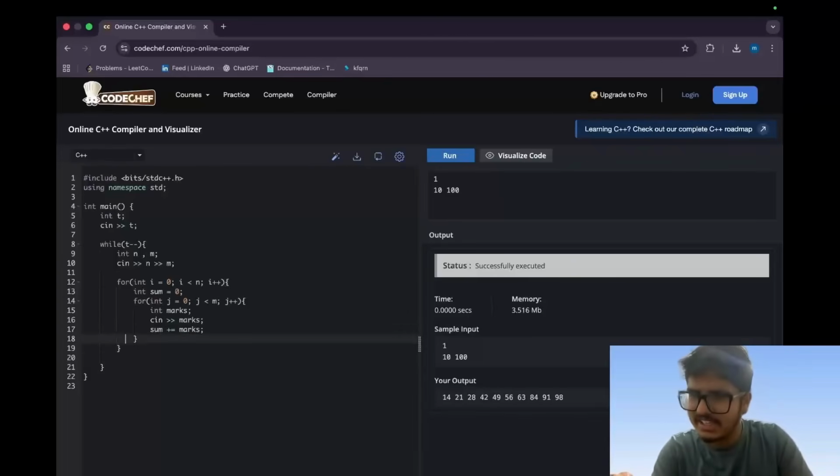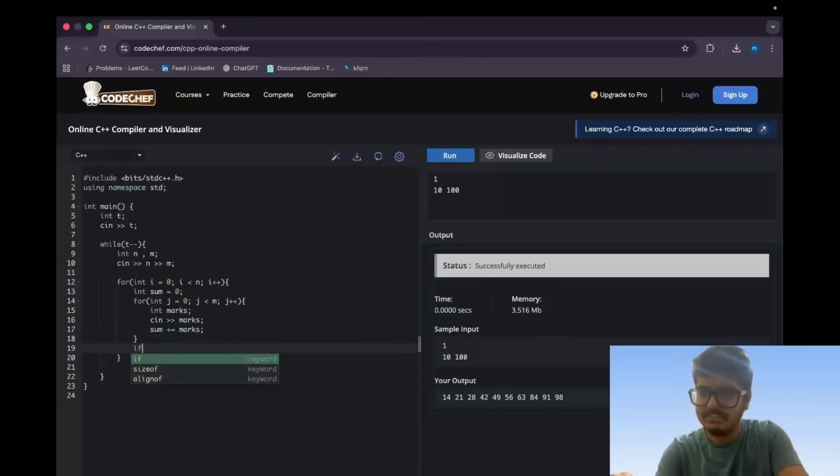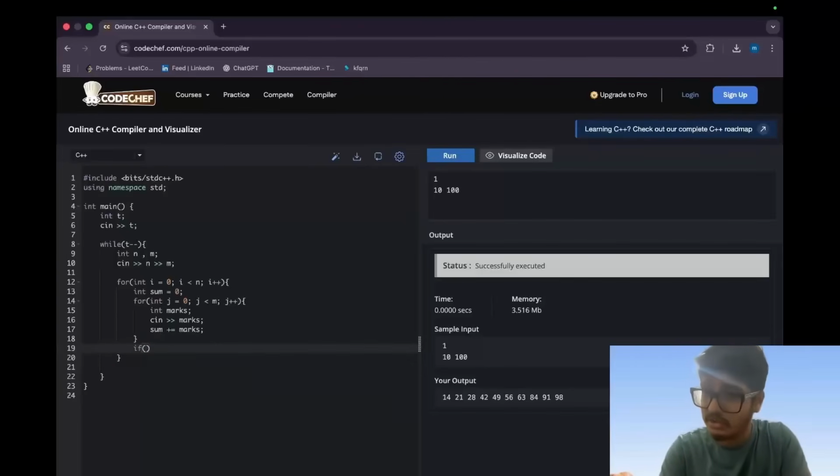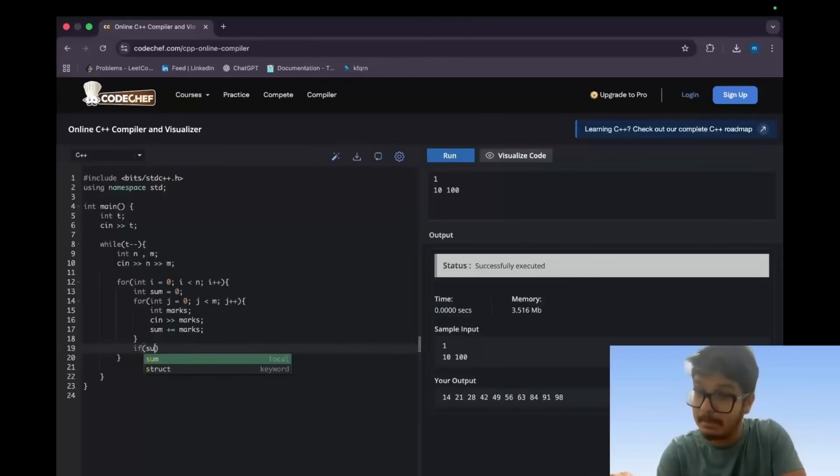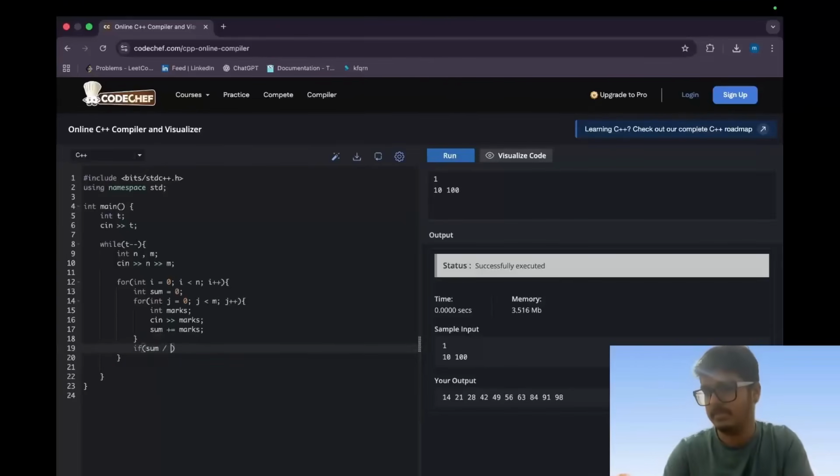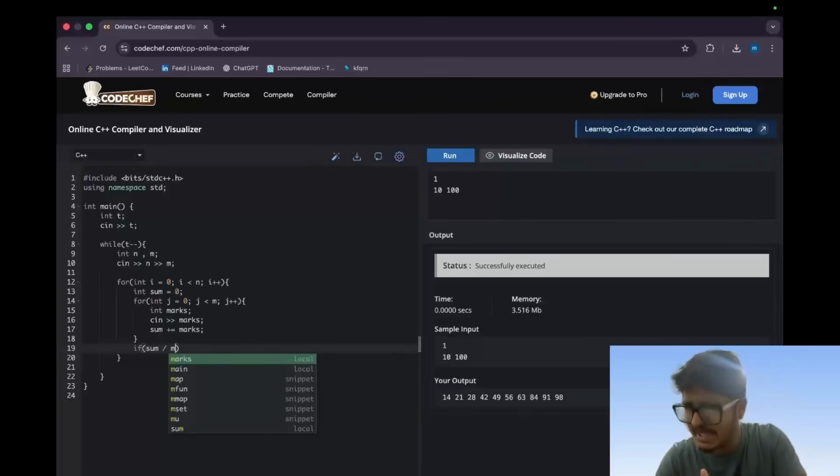Now here we will check if my average, how do we calculate the average? That is sum divided by the number of subjects. The number of subjects is m.